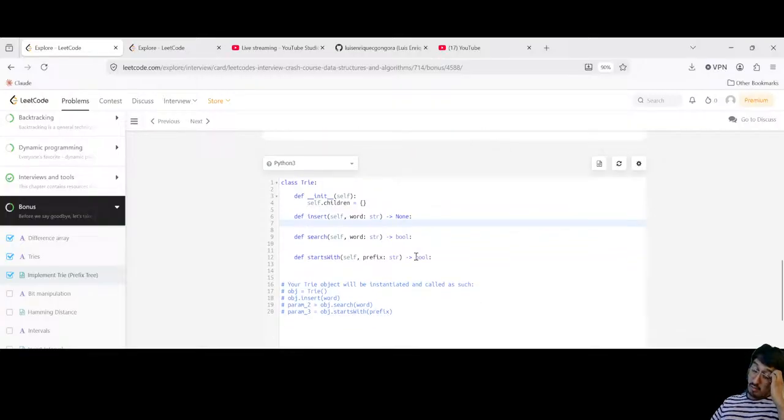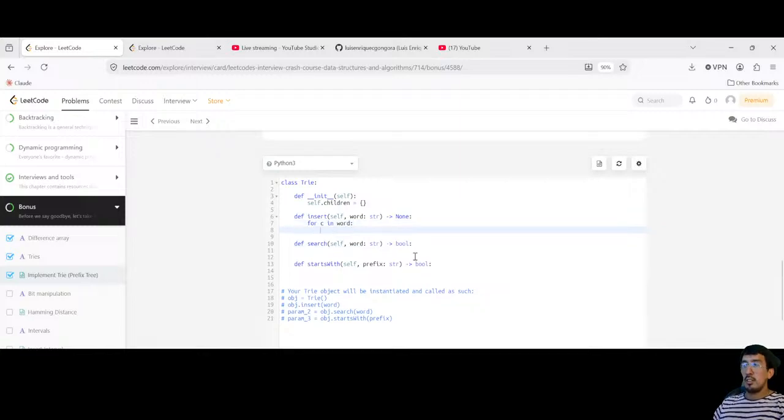Then we do for character in word, we do if the character is in children, let's see the syntax.